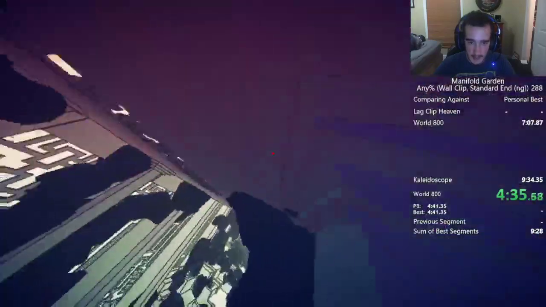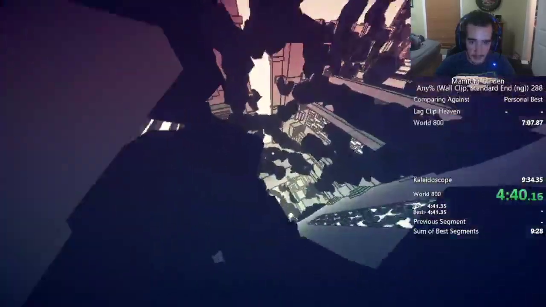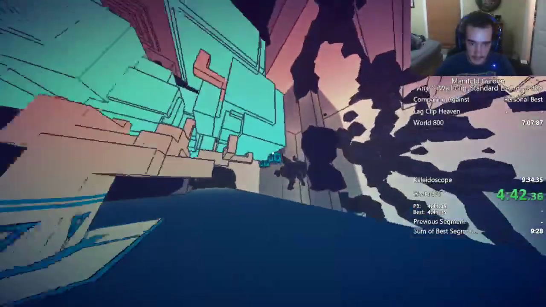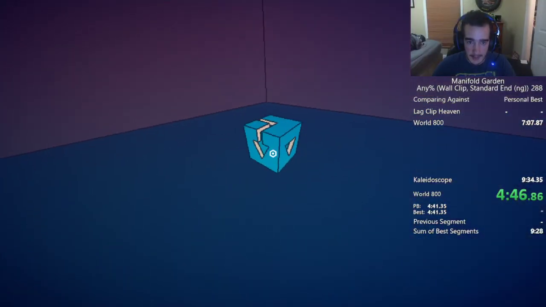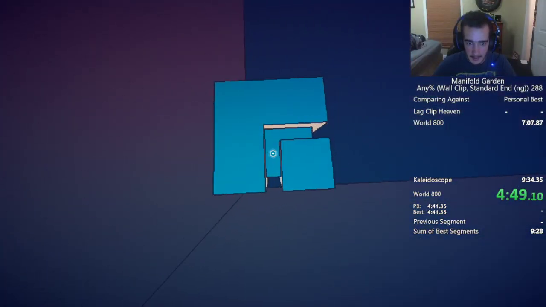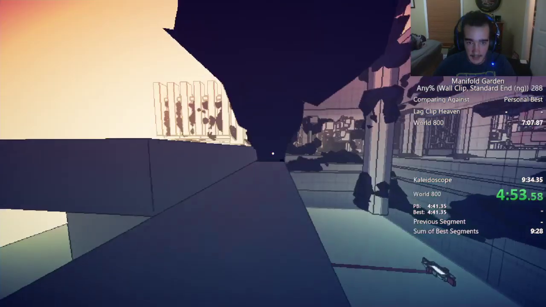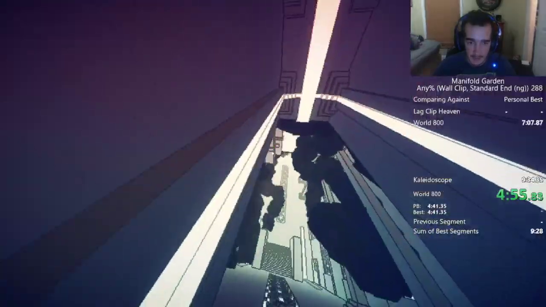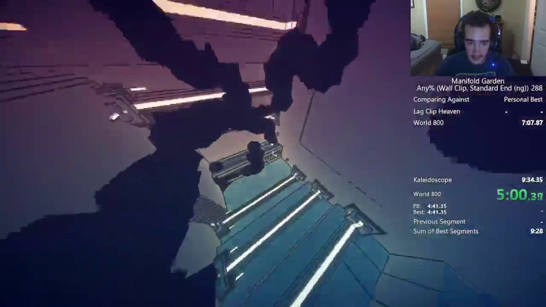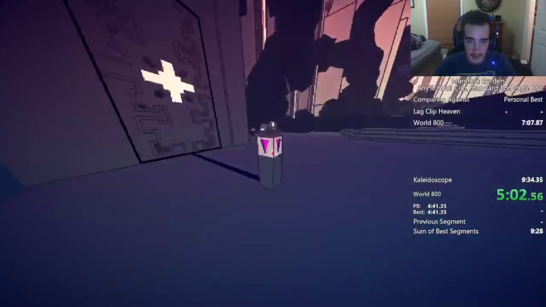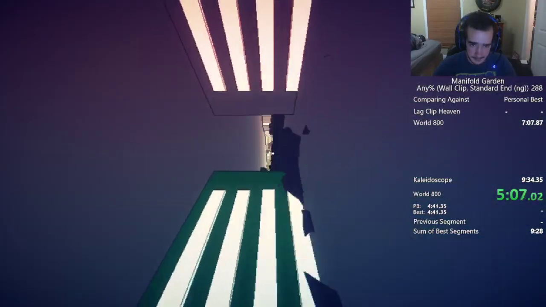806 is called that because the level code is 806. Each level of the game has a level code associated with it, and 806 is the level code for 806, of course. 806 used to be the worst puzzle in the entire speedrun, at least for the wall clip categories, because it features these large Tetramino blocks, and the speed of the Tetramino blocks, at terminal velocity at least, is extremely slow. And so we don't want to have to deal with that.